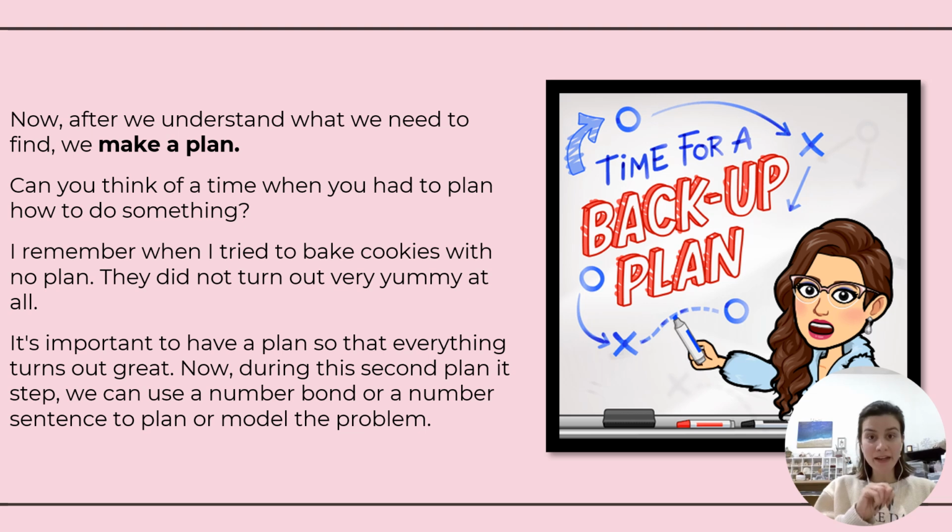During step 2, plan it, we want to make a plan to solve by choosing a strategy. So we either choose the number bond, part total table, number line. We could also draw a picture. We could use the counting on method. Some type of strategy is chosen during the make a plan step. Then we plug in what we've been given. So the numbers that we've been given, we plug them into our strategy. Whether it's the parts or the total or one part, one total, or just the total, we plug that into our strategy. That way we have it all set up for success and set up to solve.